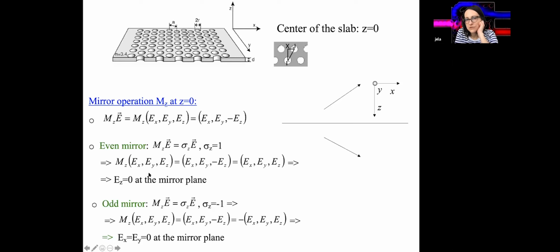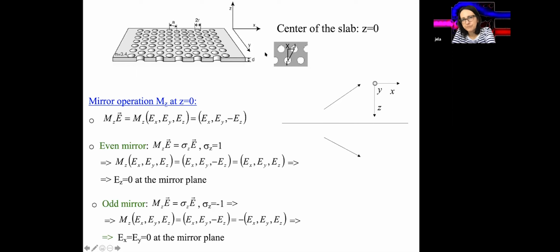So the important message is that for this lattice type, and likewise for the square lattice type, only vertically even modes, or TE-like modes, have a photonic band gap. Which means that at the central plane, for the modes that have a photonic band gap, you will actually have to excite electric field in the XY plane. Or for the modes that are propagating outside of the band gap, they would also have electric field in the central plane polarized in the XY direction, okay?